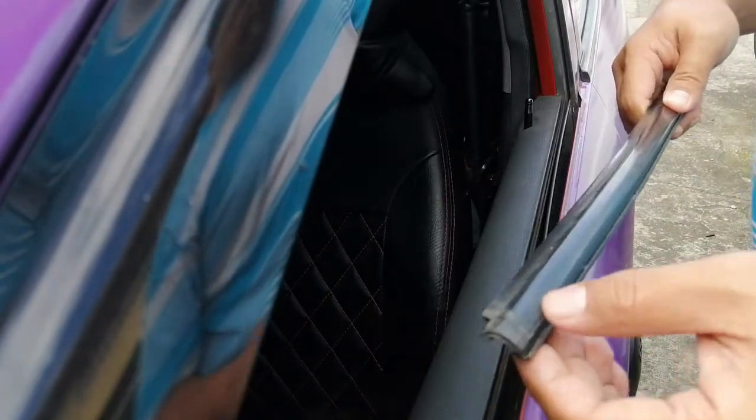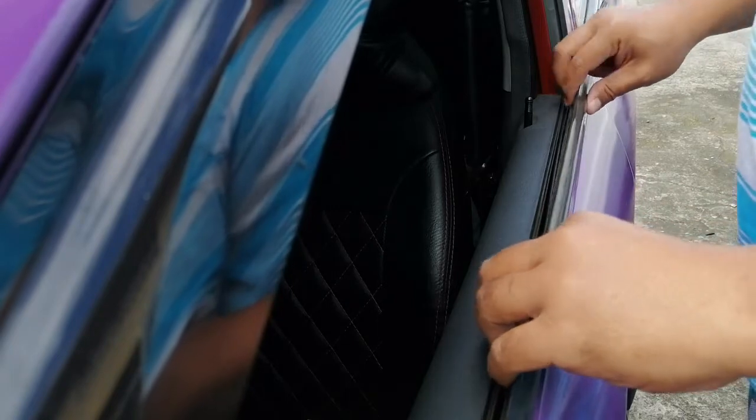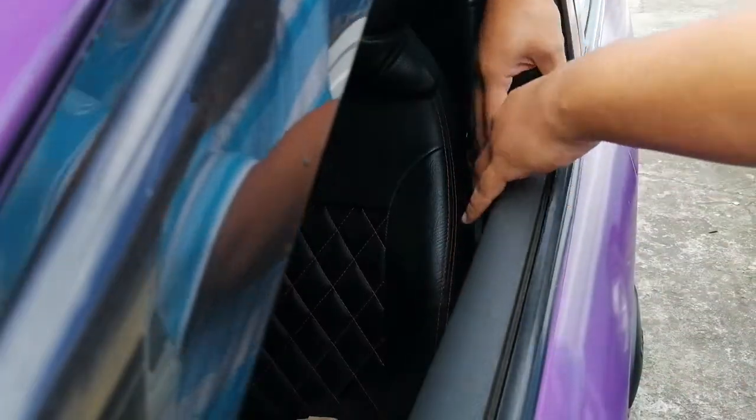Okay, so I might clean the siding, so if you'll be returning the window trim or the window molding, just reverse the process. Put this halfway through and then gently push. So this time you'll be pushing downwards and inwards at the same time. And there you go. So just give it a little push if it's loose, and there you have it guys.